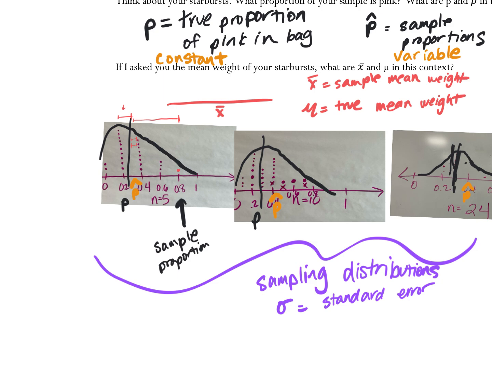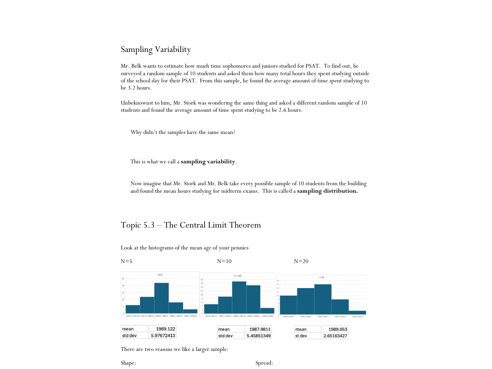You guys, did we do anything wrong with our sampling? You guys didn't get to pick your sample, right? I was looking you in the eyes as I put it on your table most of the time. It was a truly random sample, okay? We didn't do anything wrong, even though sometimes we got lucky, like Braden who gets his 80% pink Starbursts. Everybody good? There was nothing wrong with that process. There is just sampling variability. Everybody good? Okay, great.